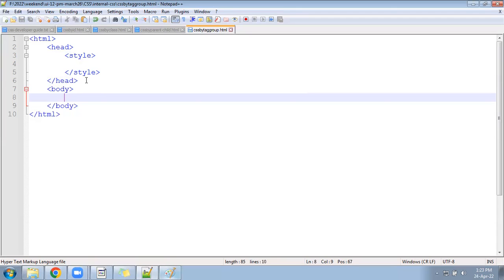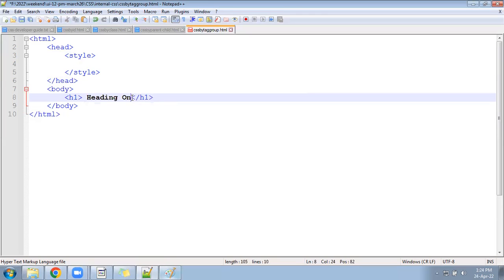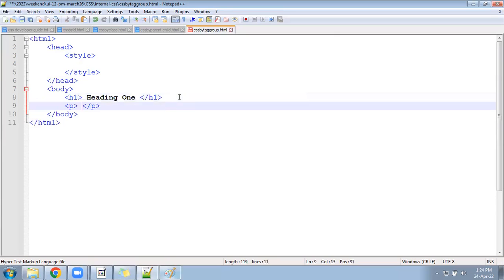Come inside, follow a division, or follow the H1 first. Heading 1. Follow a paragraph. This is using paragraph.